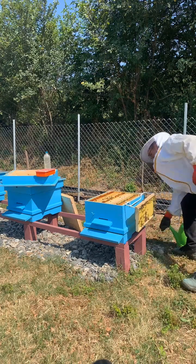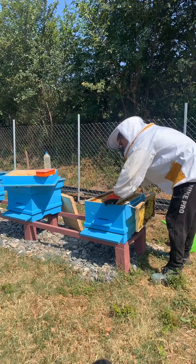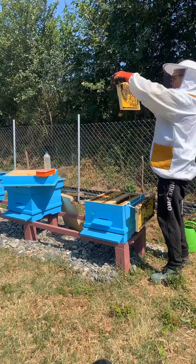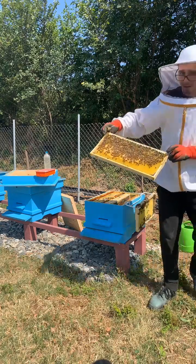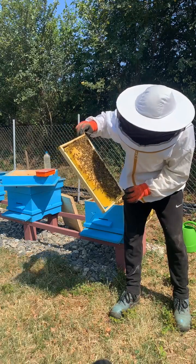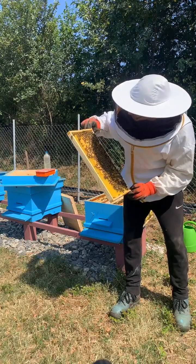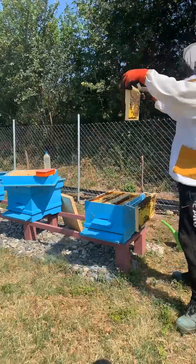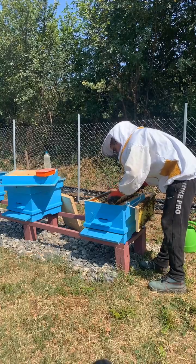Here we are. Let's check out this one. I have a really good idea what's going on with these bees. Whoa, that is heavy, fam. Whoa. Look at that, eh? And you see all the honey. And right there in the middle is eggs, which very soon are about to hatch. They're looking all very nice and healthy, but my days, they've got plenty of honey around here. And eggs at the bottom, fantastic. Beautiful. Can't want more than that from these guys. You are doing an excellent job, my friend.